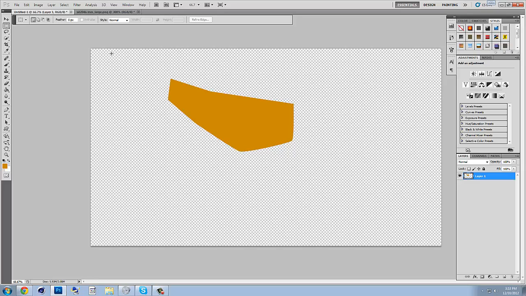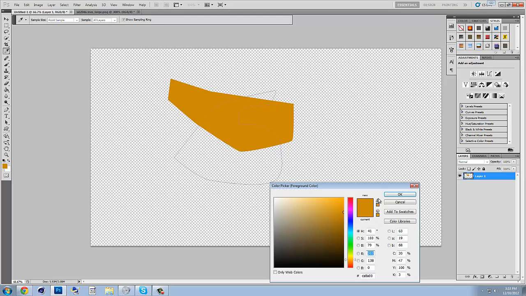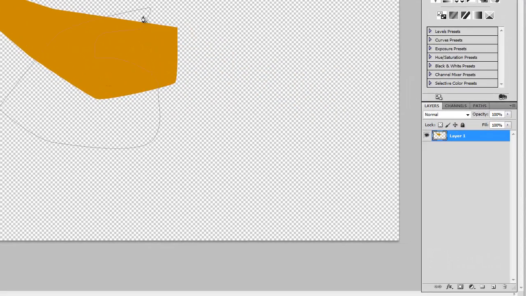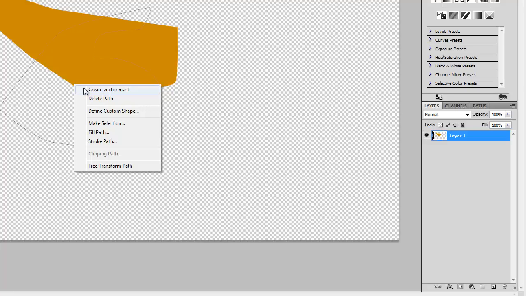What you can also do is, I'm going to make a quick path here. There, connect it there. Change that to black. And what you can also do is make this become a traced line with your choice of tools.